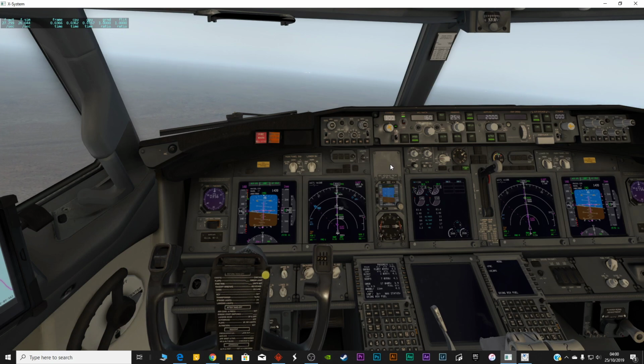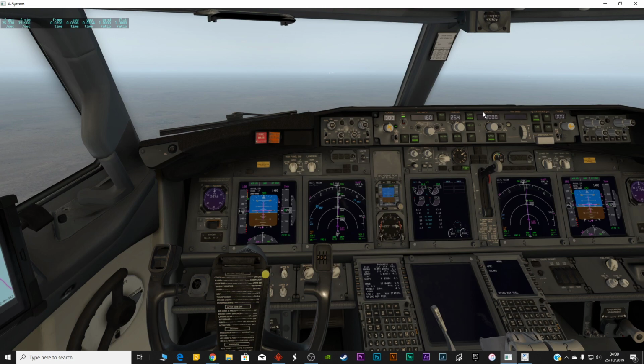I don't know why this thing happened. No idea. It never happened in the default 737. Maybe there's something wrong that I did. But you should always know how to correct this thing. So now, after turning on this LNAV navigation, the plane is again getting itself aligned with the waypoints and with the runway. 296 degrees it's going at.